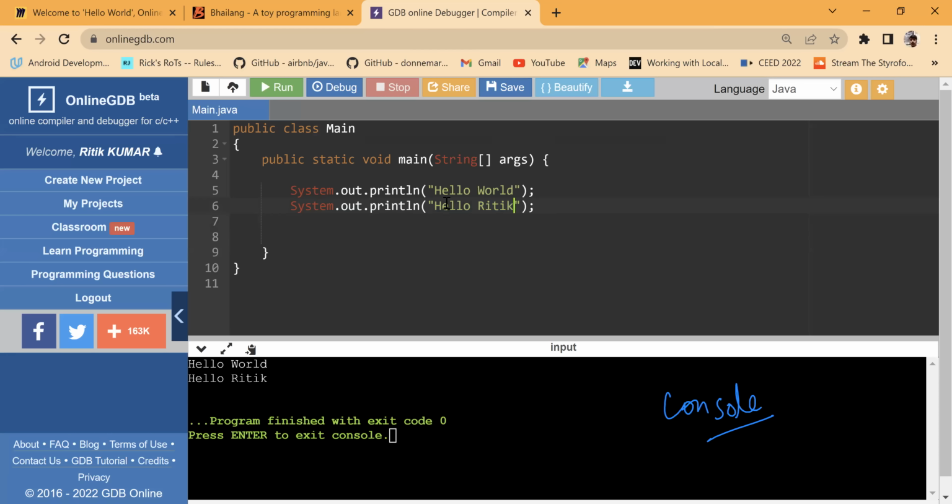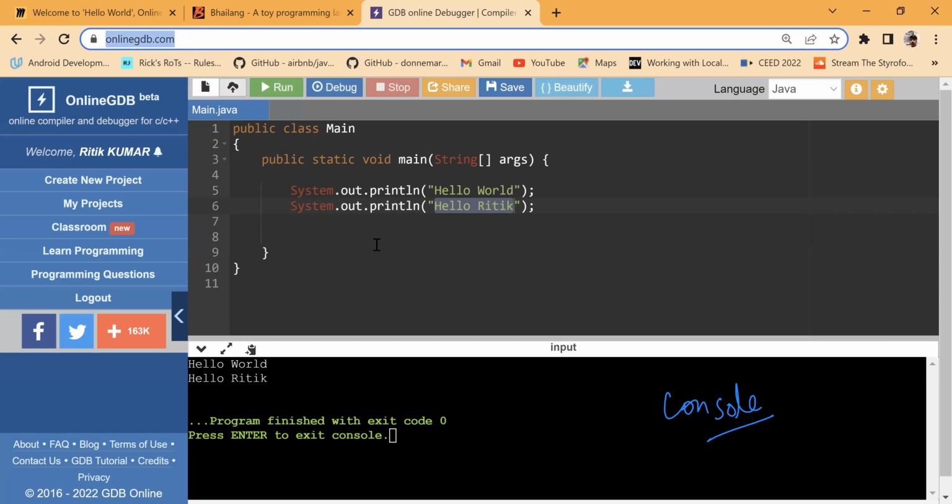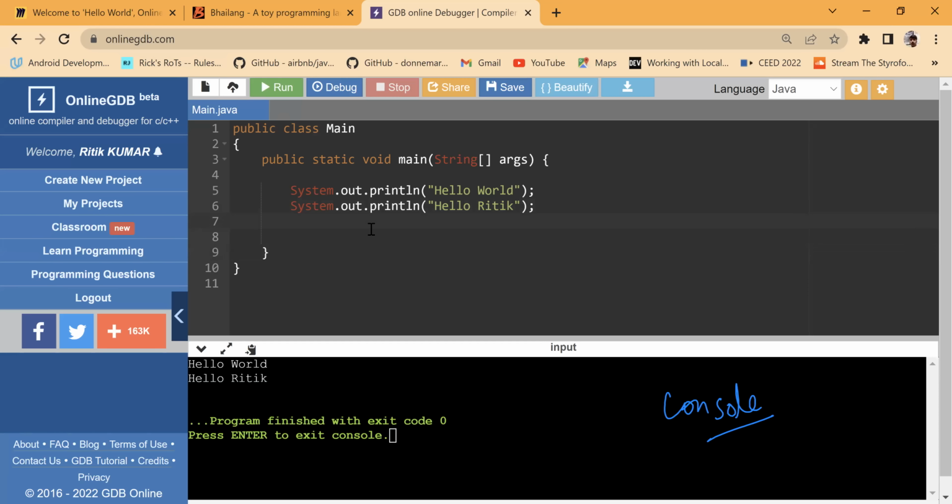If I want to tell the machine to tell something, I'll just write it inside this string, and the machine will just display it. Okay? And then I'll see it when I run the program. How to run this? You can simply press the run button here. It will run. You can go to onlinegdb.com if you want to try this out. There are a bunch of other such sites which provide this UI, this place where you can run the code.